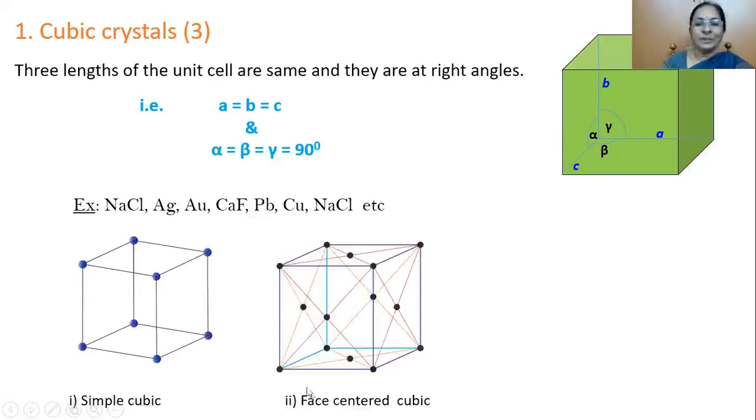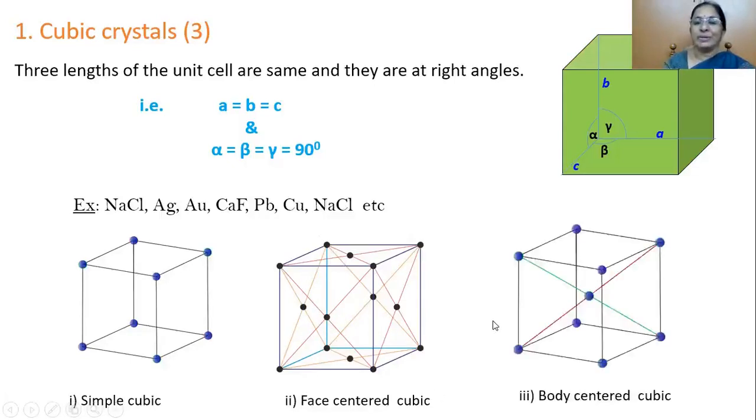The next one you can see, face-centered cubic. This unit cell is called face-centered cubic. You can see, like simple cubic, you have lattice points at the corners of this cube. In addition, for a cube there are 6 faces. One on this side, one on the other side, so 2. This side 1 and this side 2. And up and down. So each face will have an additional lattice point at the center of the face. So the upper face and the down face, the left side and the right side, and the front side and the back side. So this is called face-centered cubic.